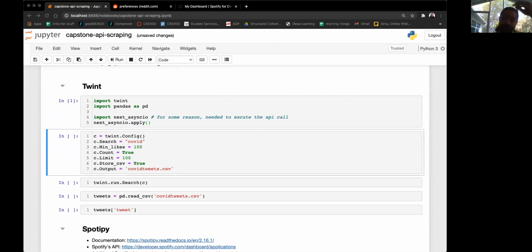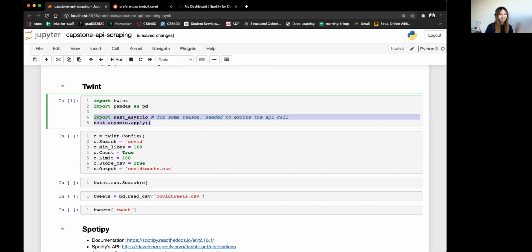Is there any alternative to Twint? There are a couple. There is a Twitter API. The Twitter API has recently been very, very hard to get access to because of the new things that are going on with Twitter. They've made their API very, very difficult to access. So Twint, in the backend, is actually really quickly scraping tweets off of Twitter. But Twint is, I think, currently the best way to get tweets. I'll talk about some limitations in a little bit, but I do think that Twint is the best way. And with this line, it works fine.